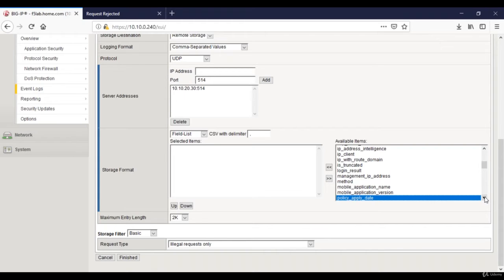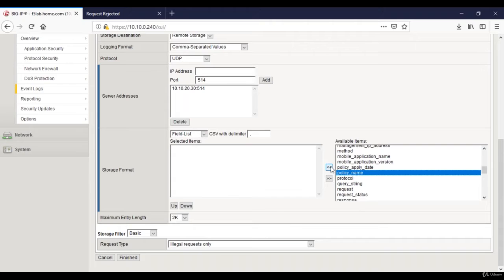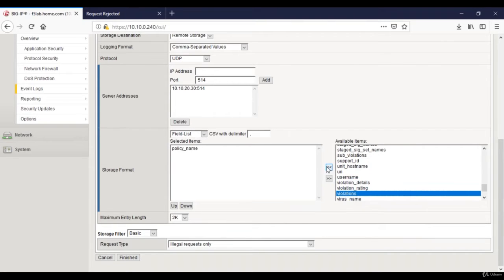You can choose as much data as you want. And then what are the violations which are occurring? From the storage filter section, you also need to define what kind of details will get stored.